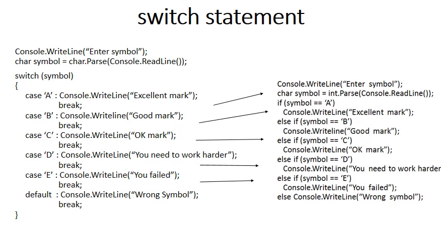I will get into more detail about how the switch statement works and the syntax, but just with a glance you can now see that the values A, B, C, D and E that the user enters are now seen as different cases. So it basically replaces the nested if, and if the user enters an A, it will print excellent mark. If it's C, then it goes to case C and it prints OK mark. So that's just an overview of the switch statement, which replaces the nested if. But in the following slides I will look in more detail at the syntax.